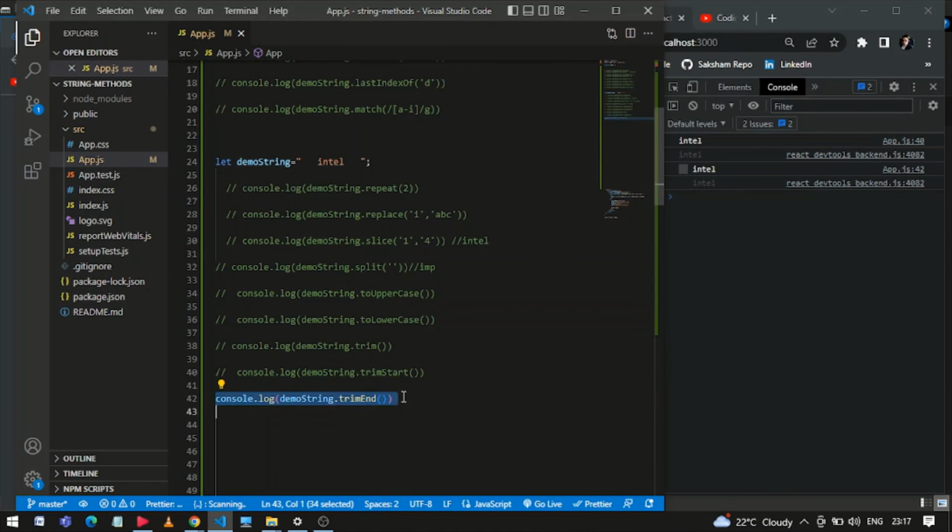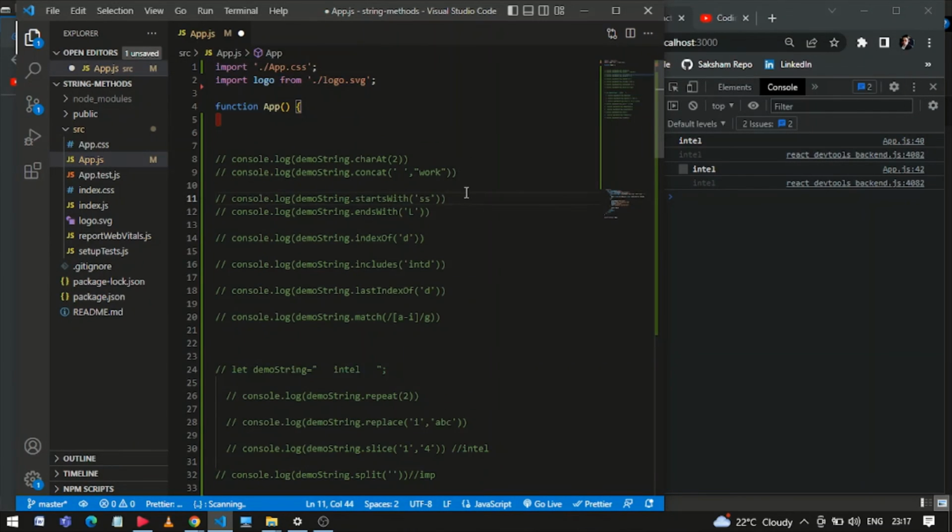I'll tell you which are the most important methods that are a must to practice. Char, yes it is used but not that much. Concat is very important. Please make a note and practice that in various conditions. Starts with is not that important, but you should know it.